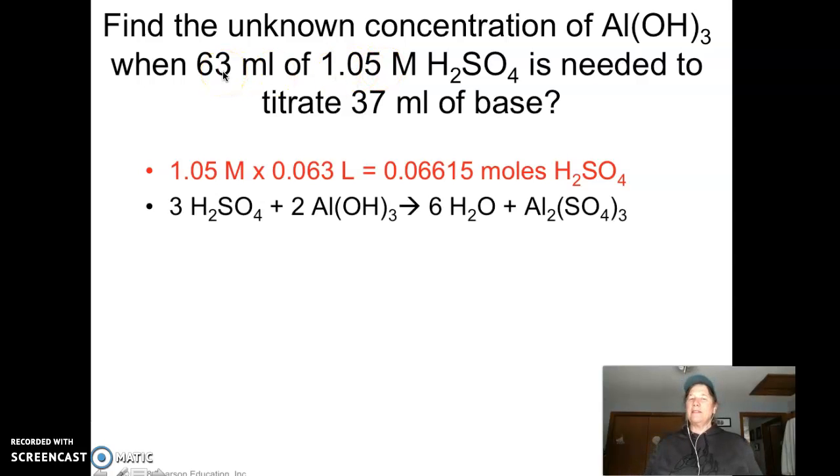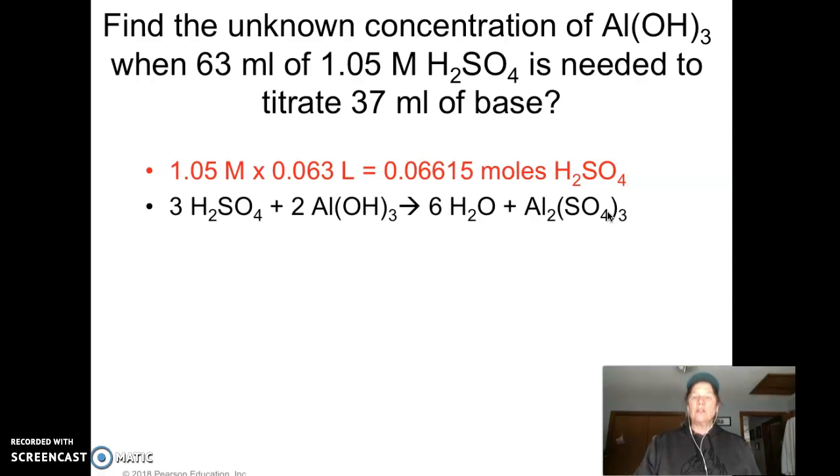Okay, then I did my balanced equation, and this, you guys, is probably one of the hardest balanced equation types that you'll have to do. I have my acid, H2SO4, and my base, aluminum hydroxide. The H2 and the OH make up water. What's left over? Aluminum and sulfate. So you put those together, but you can't just write AlSO4. You got to make sure that the formula is written properly. You got to balance the charges.